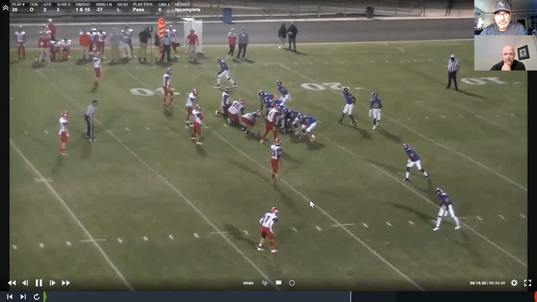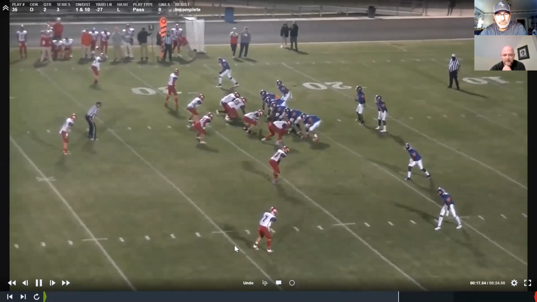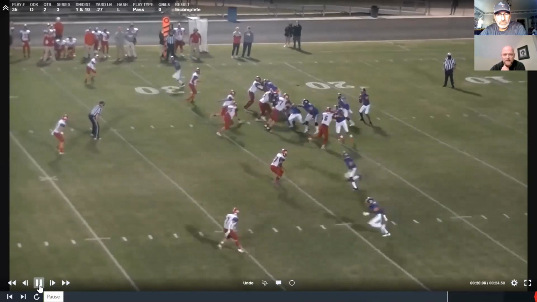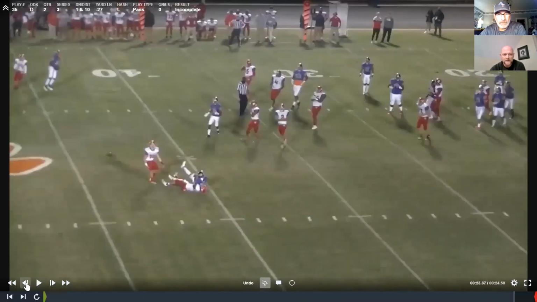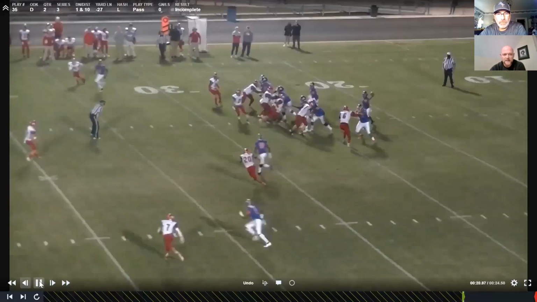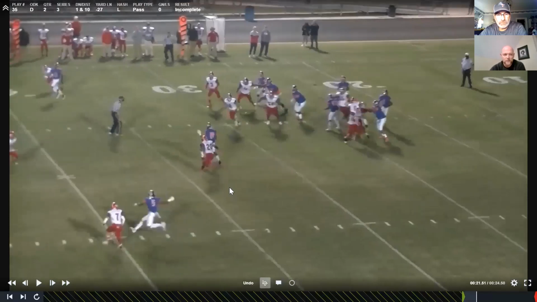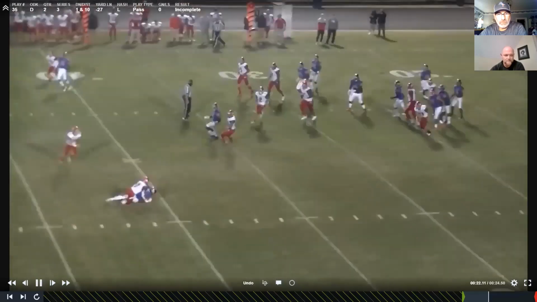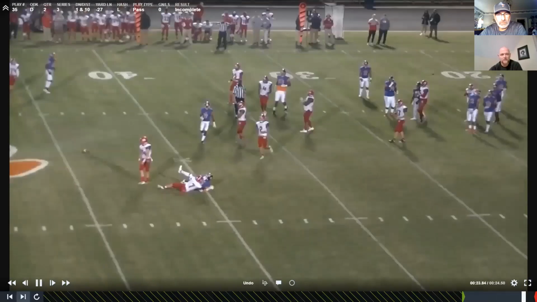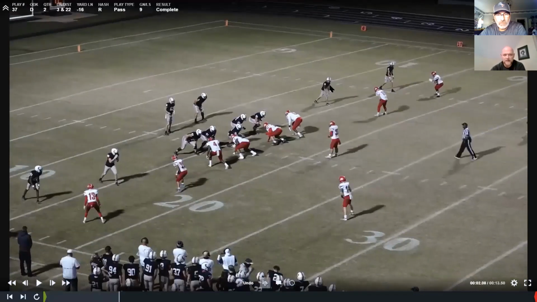So we got an in route with number 2, so he should immediately get under number 1. Right there, he shouldn't be chasing that. That should be an in. I think we had an inside blitz there. In, letting them know it's coming, and he wants to get under that route to take away that window right there. So if he gets under it, he'd be sitting right there. There's nowhere for him to throw it. So that's why we want to make sure that they're in that window as long as they possibly can there. Out route. Okay, this one will be, I believe, right here.